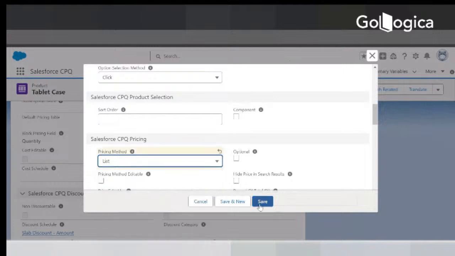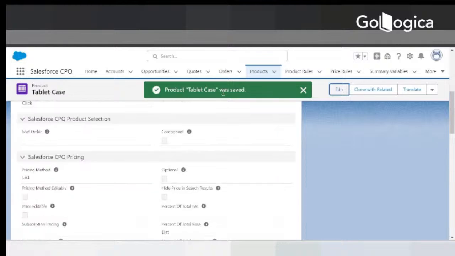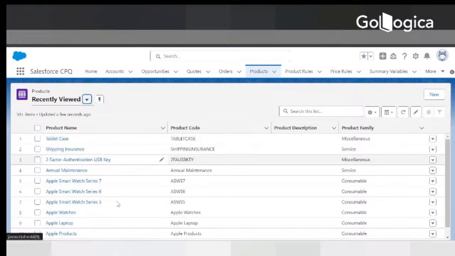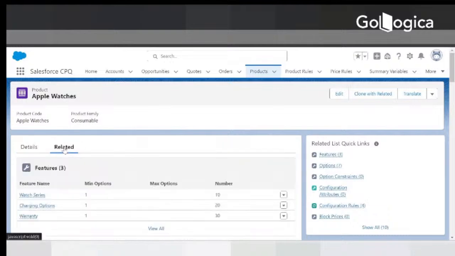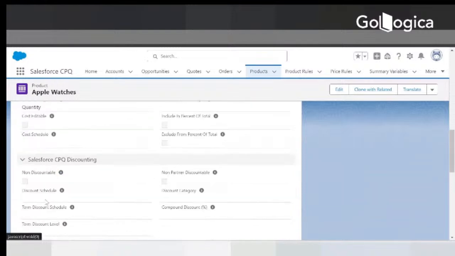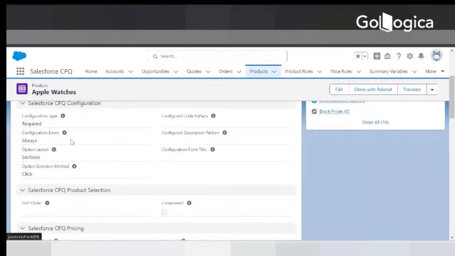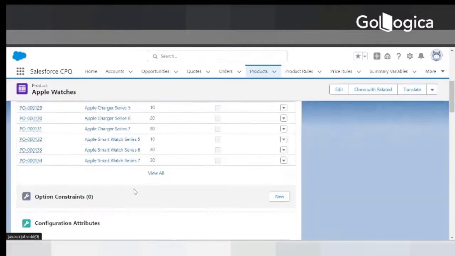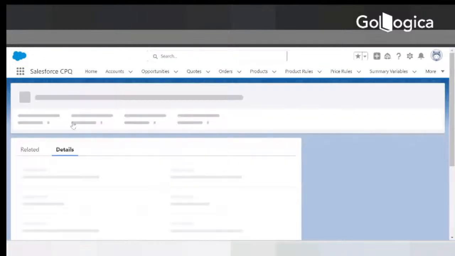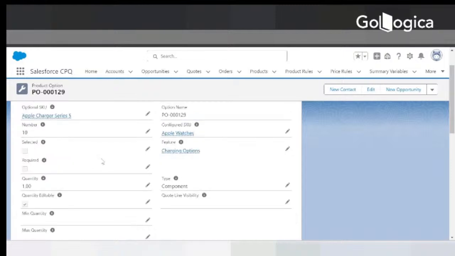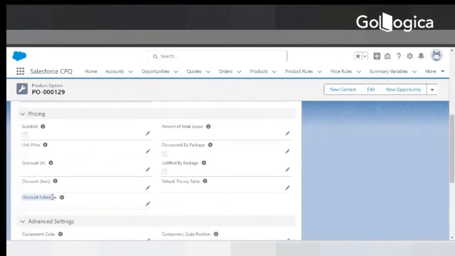Now if I go ahead and choose another product, say for example, I'll choose this. And click on related. So we can provide a discount which is at my product level over here. I can also provide a discount which is at option level. If I choose a field option level, I can provide the discount over here as well. You can see the discount schedule. I can directly provide a percentage, I can directly provide an amount, I can directly provide a discount schedule as well. Whatever I have taken, I can do that.